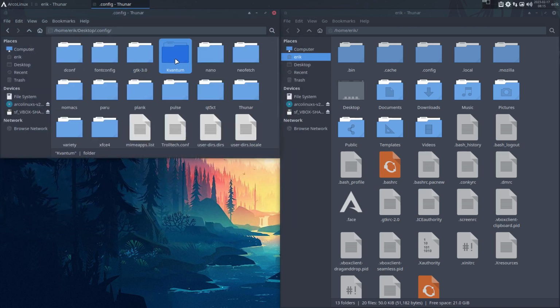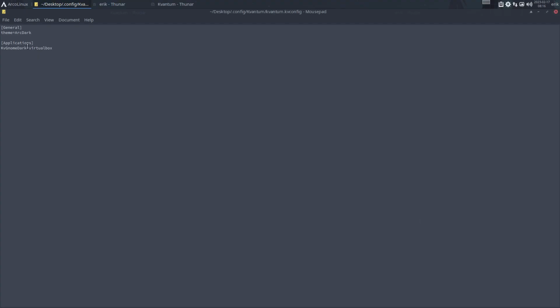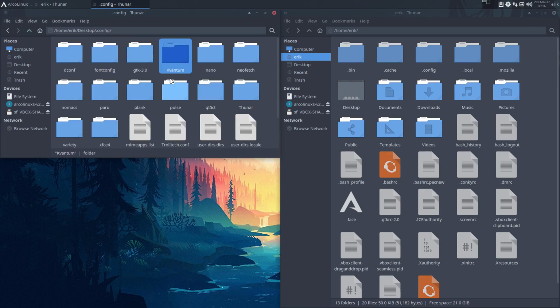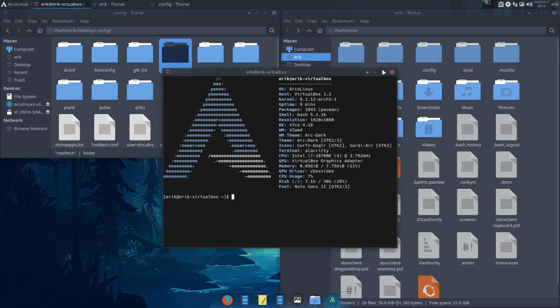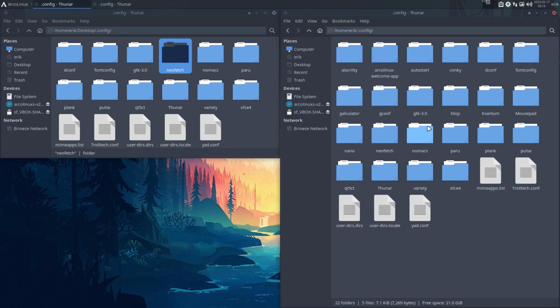Htop, not really. Qtile, maybe, right? Maybe, if you changed it. So only keep things that you change compared with ArcoLinux. That's the easiest way. Neofetch, maybe, Ctrl-T. Nope, we didn't change it, but we could change it if we do a config.